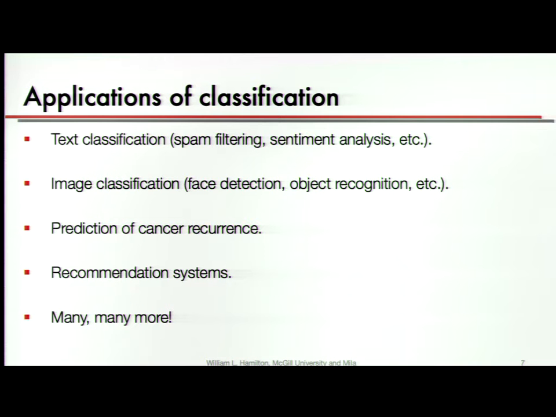Image classification, I talked about this in the first lecture. This is a really big active area of machine learning. There are entire conferences dedicated to this. So maybe you want to do face detection, detect different objects. You want to have a recognition system for pedestrians in a self-driving car. We talked a lot about this example of predicting cancer recurrence as a simple example throughout these lectures, and even recommender systems. What we want to do is recommend, say, a news article to a user or recommend a movie to a user. These are, in fact, a variant of a classification problem. There, the number of possible classes is really huge. If we're recommending movies, there are hundreds of thousands of movies we could recommend, but in one sense, it's just a really big multi-class classification problem.